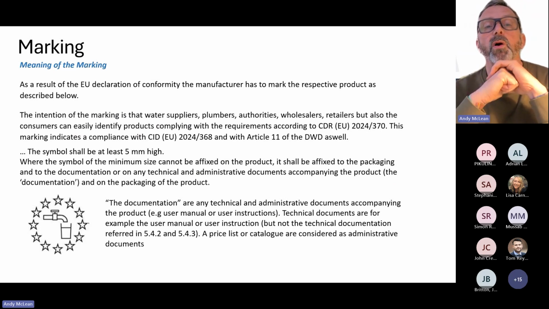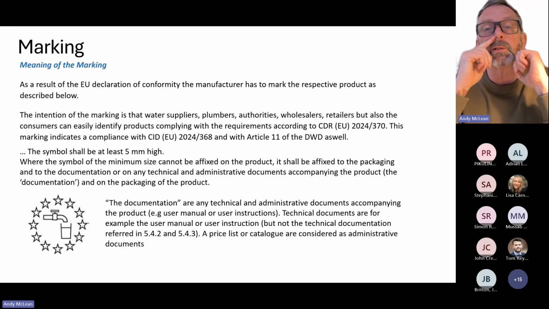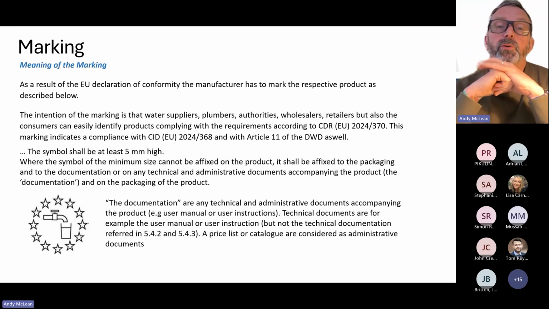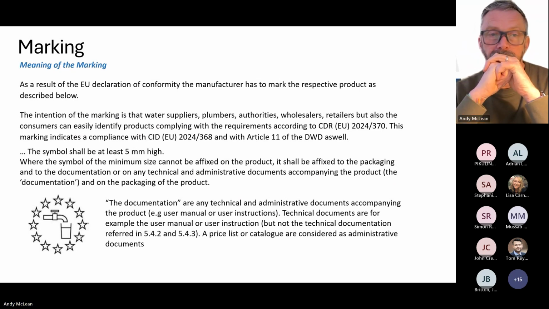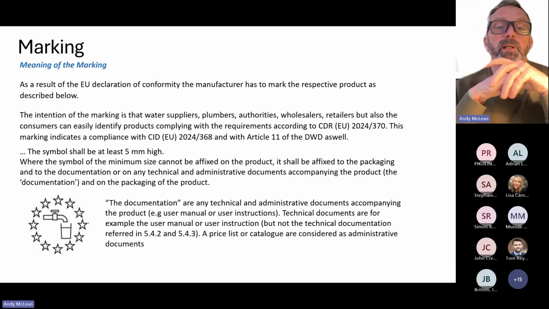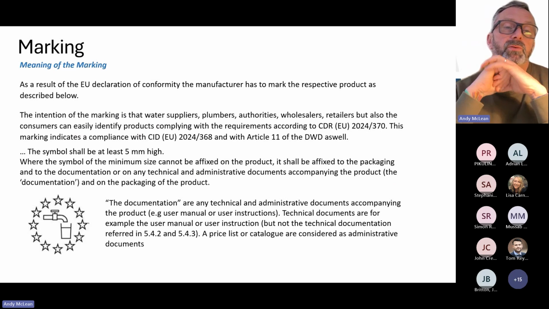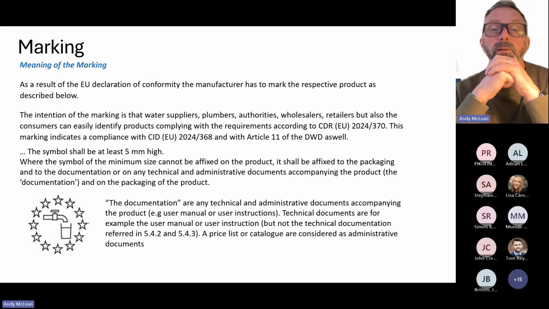The intention of the marking is so that suppliers, plumbers, authorities, wholesalers, retailers, and consumers can understand that the product is tested and meets the requirements of 370, which covers Article 11. The symbol shall be at least 5 millimeters high is the requirement. And if you look at the complexity of that design, getting that in 5 millimeters, you'd be doing quite well.